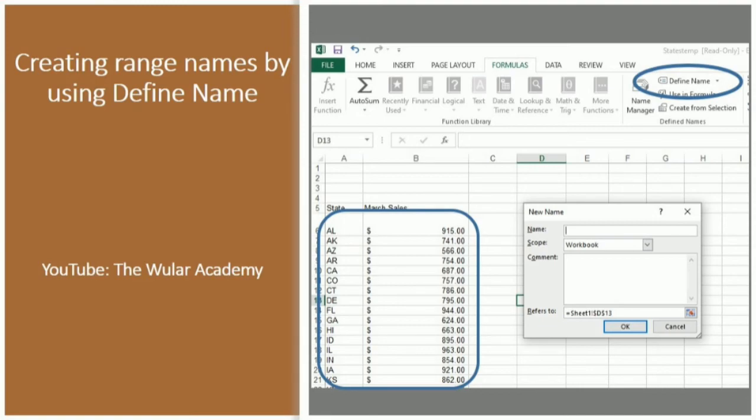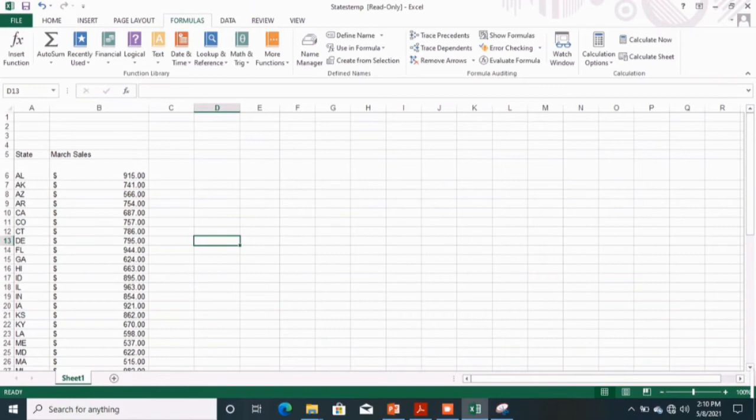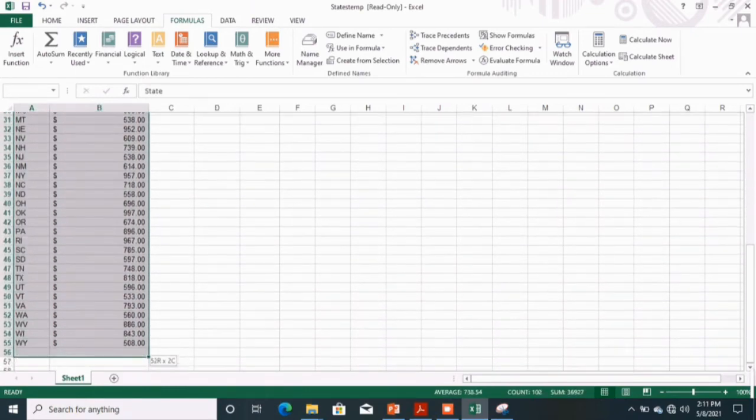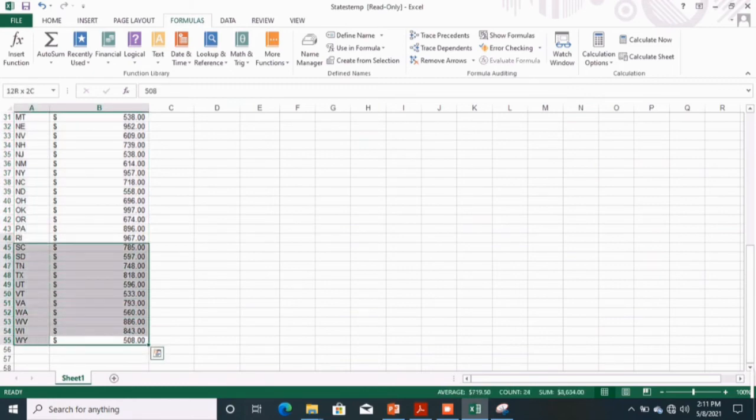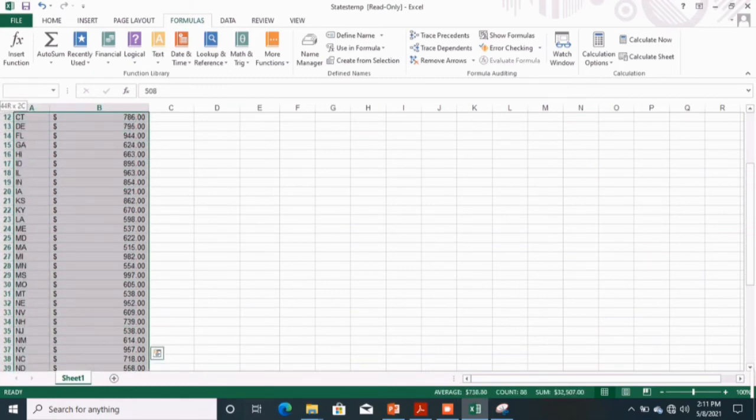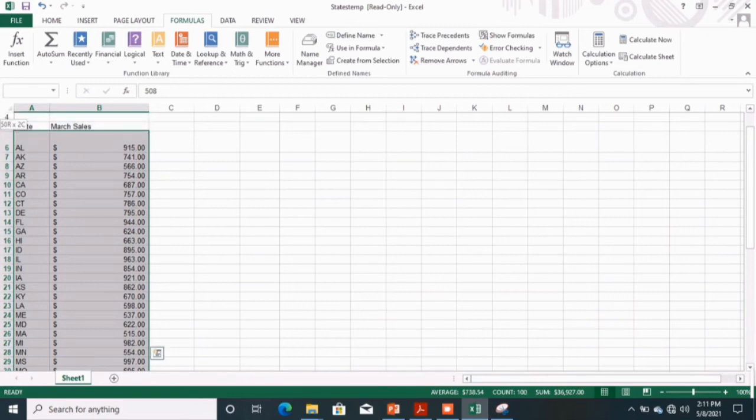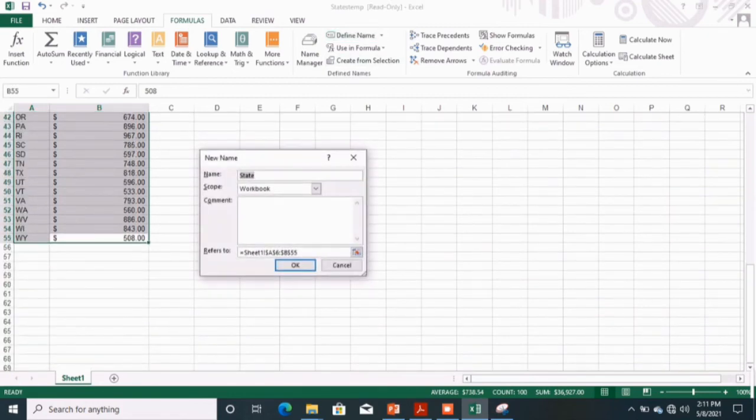You can also set the scope for this range. You can set it for the entire workbook, or you can set the scope for this range for the worksheet only. Remember that whenever you create a range name, don't use space. If you use space, it won't work. So you can use underscore in place of space.